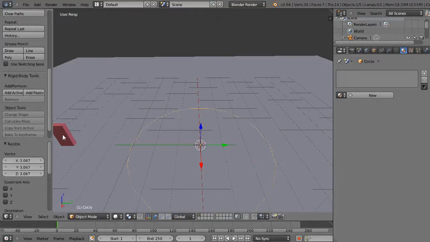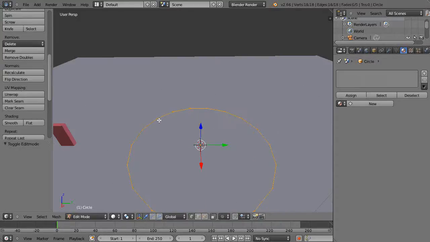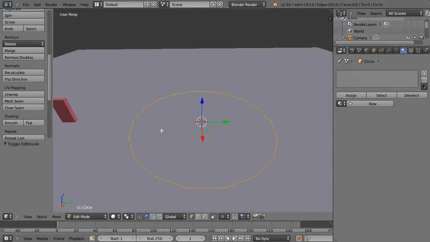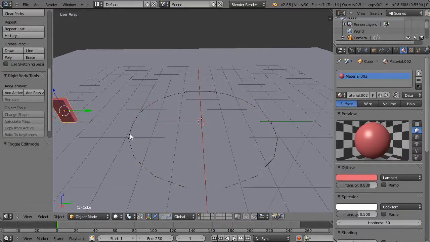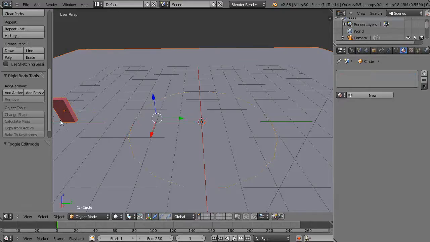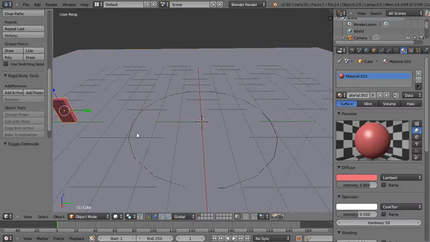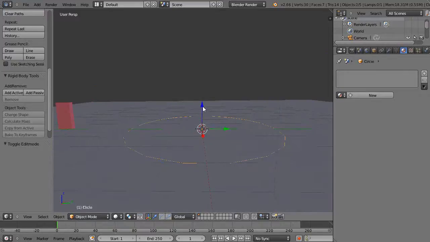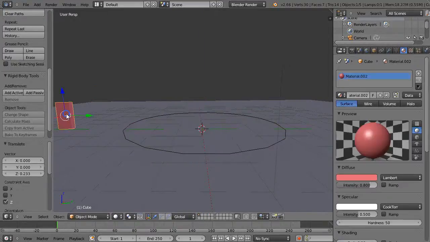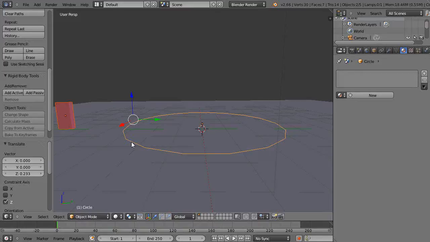And then I'll scale it up like this. And then basically what I want to do is duplicate this object along each vertex of this circle. There's all my vertices here. Alright, so what I'll do is I'll grab this and then I'll shift select this circle. Oops, I'm getting the plane, so I better move it up a little bit. Alright, that, shift select the circle. I'll parent that to the object like this.